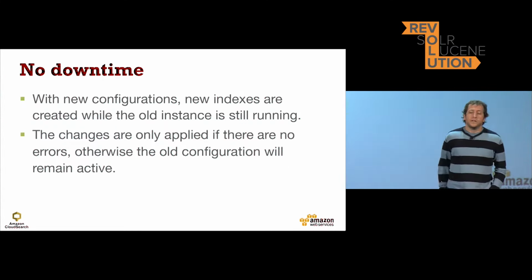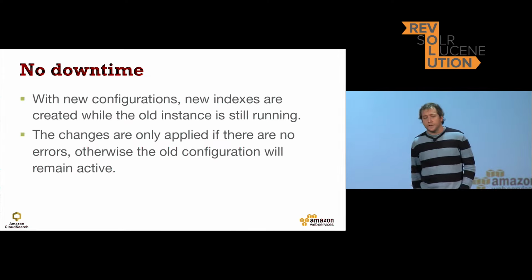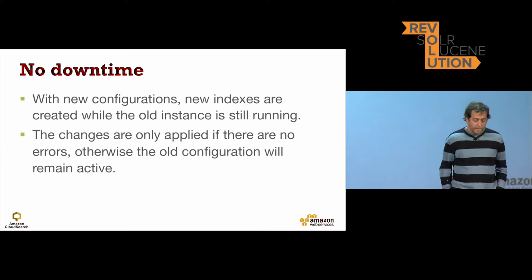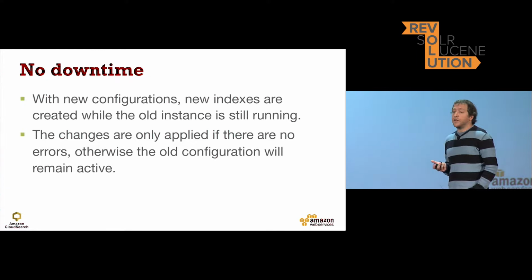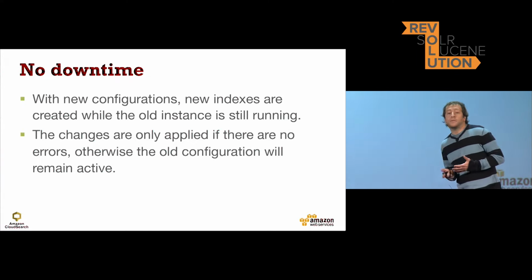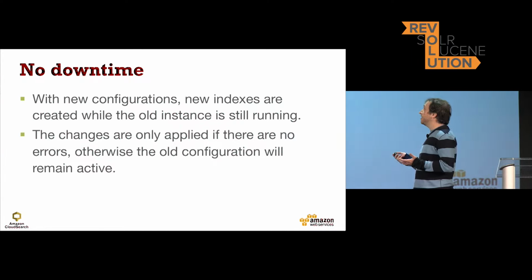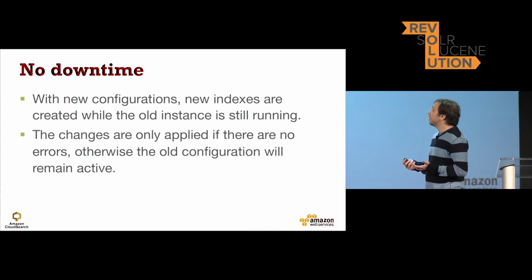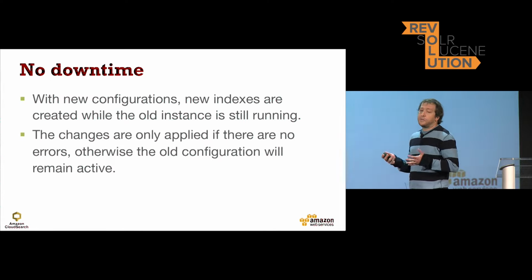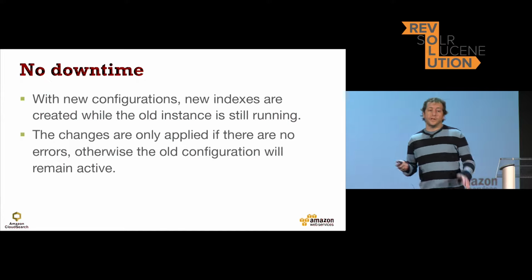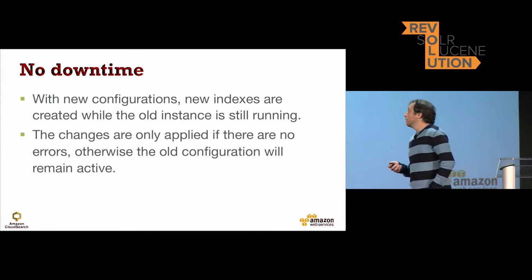And all those changes, these EMR jobs, these new instances, everything is done in background so that there's no downtime. The new EC2 resources that we launch are going to remain unused until they are ready. Once they are ready, we are going to start sending the traffic to the new resources. If anything goes bad and those resources do not become available in a healthy way, then your traffic will continue to work with the old domain, with your old resources, right?